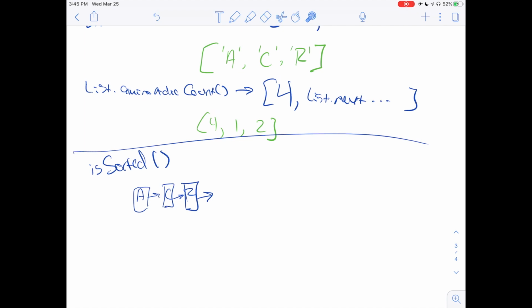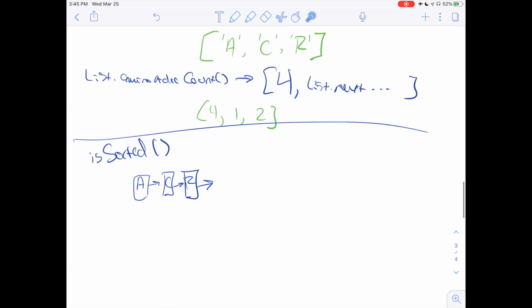So if you think again, this A only knows about himself and the one guy after him. But if those two are in the right order and everything else beyond them is in the right order, then the rest of the list is in the right order. And this last guy, R, well, he's a list of one. Is that list of one sorted? Yeah, a list of one thing's always sorted. So that's how is sorted is supposed to work.